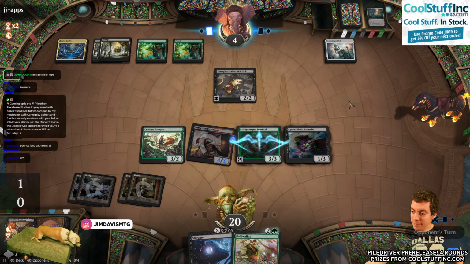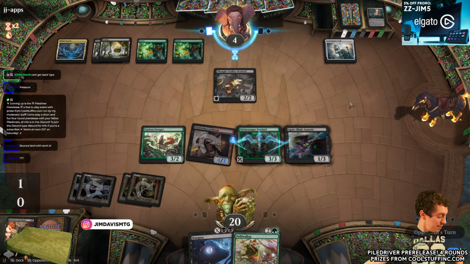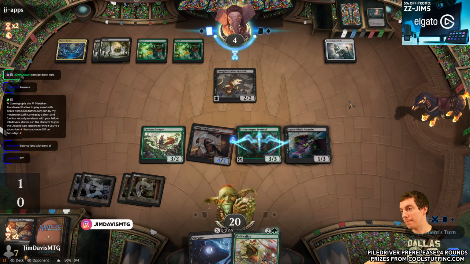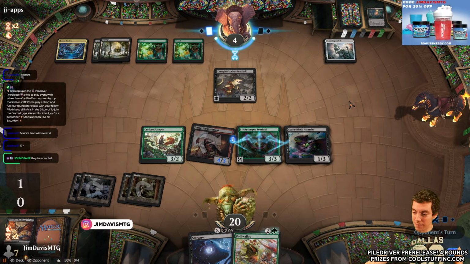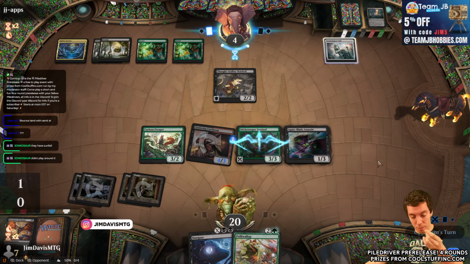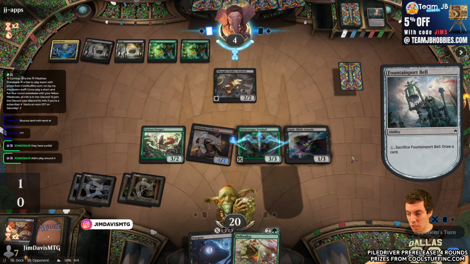What do we got? Every day you just don't want to go to work. That's Karn today. Sure. Whatever, Karn. The black season would suck. We have Stargaze, though. We probably rebuild, hopefully. Alright, sacrifice the bell and draw a card.